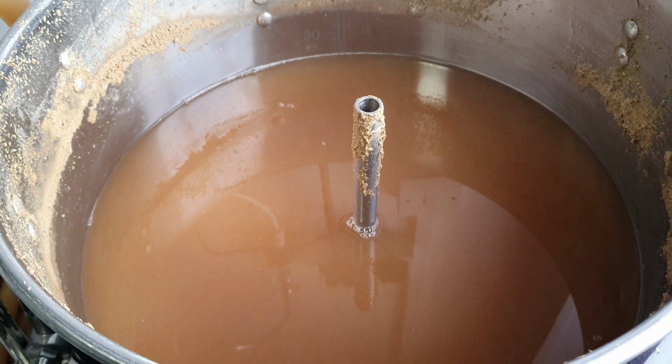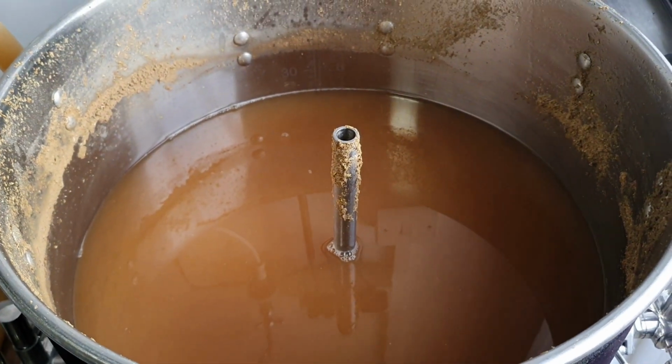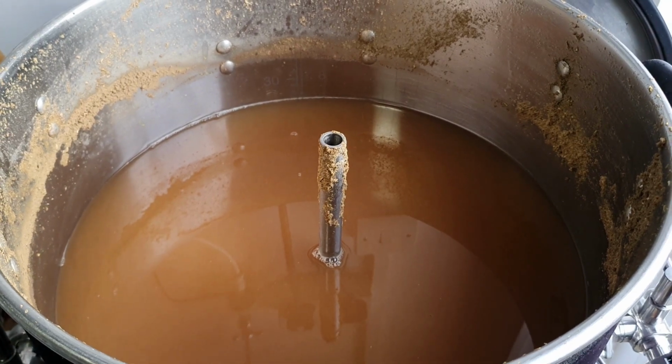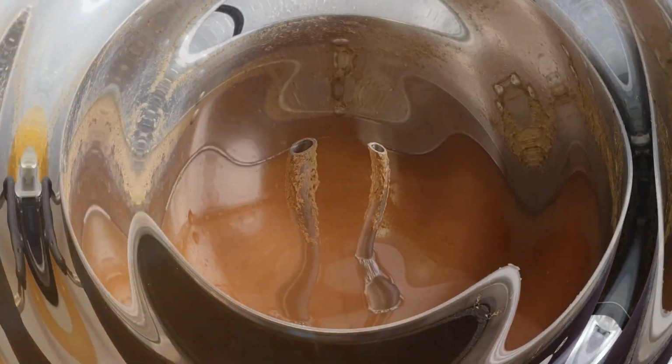Beers are lovely and clear after a couple of weeks of conditioning after they're kegged. So yeah, works for me.